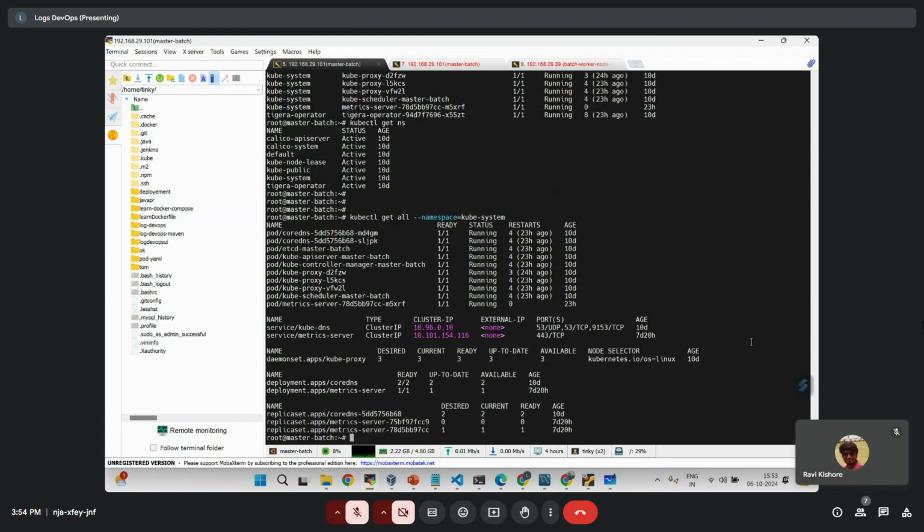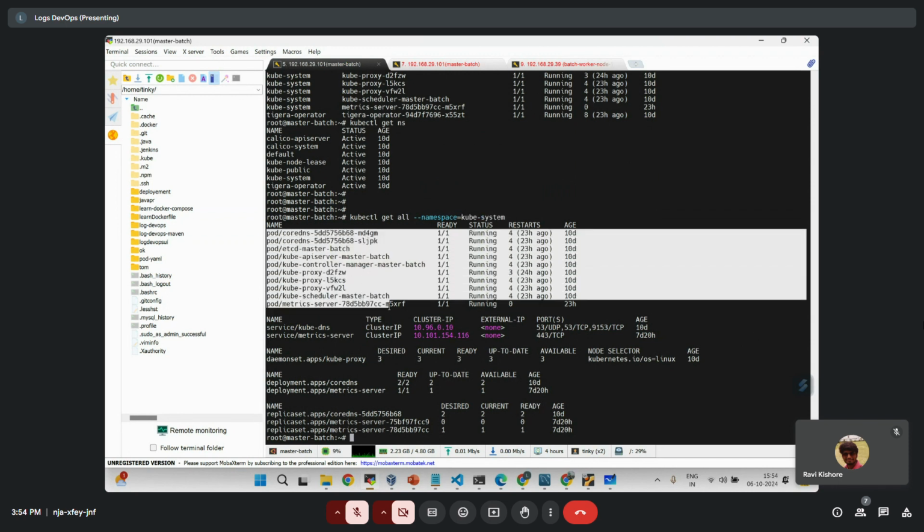See, now you are able to see whatever code is available inside kube-system. Only those are available.